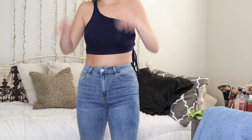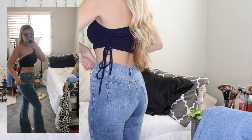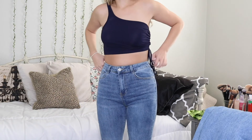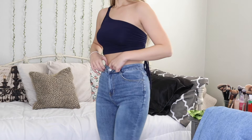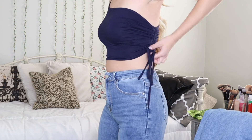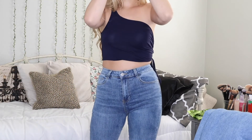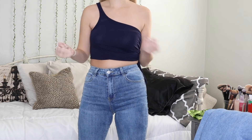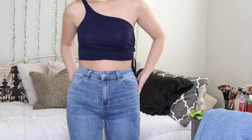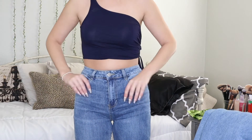Got another pair of jeans here — I recently just tried out their jeans. These ones fit pretty good. They're kind of long, so I'm wearing heels with them. They're a medium wash and highly skinny and flared. I really only have skinny jeans and straight jeans, so it's cool to get some flare jeans back into my wardrobe. This top is a navy blue one-shoulder top with a little tie-up. I love getting crop tops from Shein because they're so inexpensive. Their jeans are like $20 to $30 — really affordable, just as good as Missguided, Pretty Little Thing, Fashion Nova, but maybe a little cheaper.